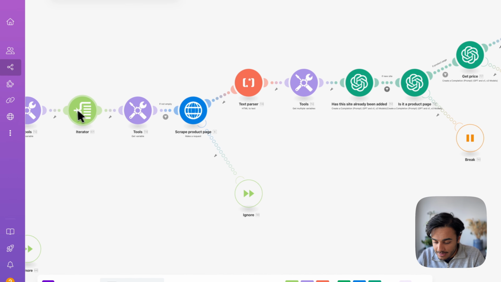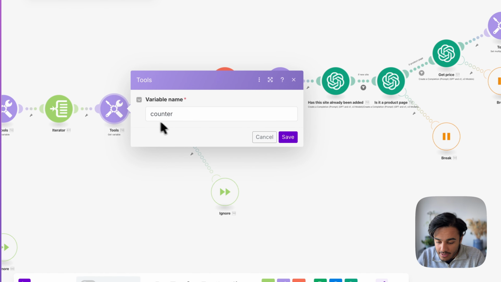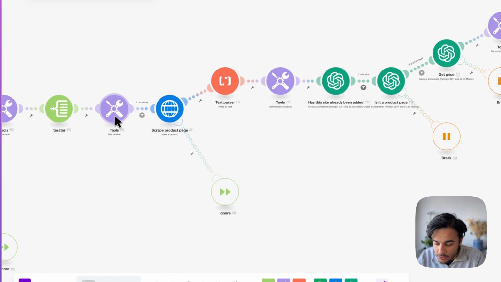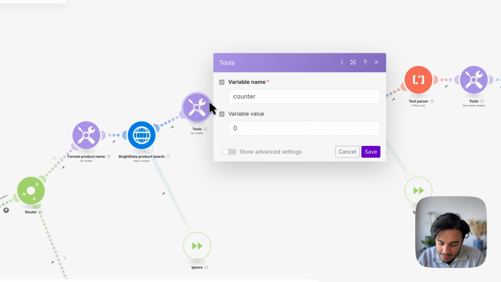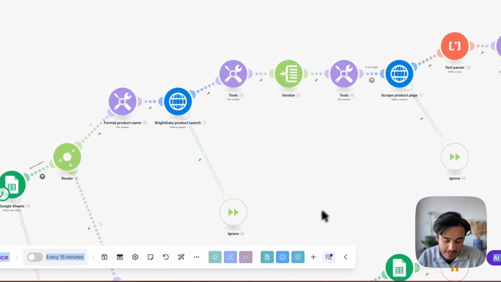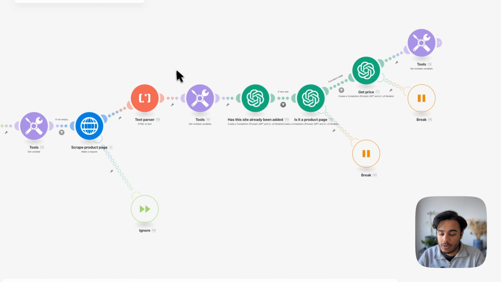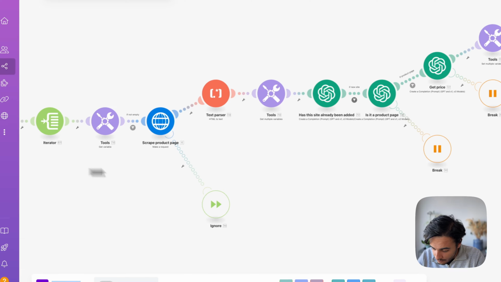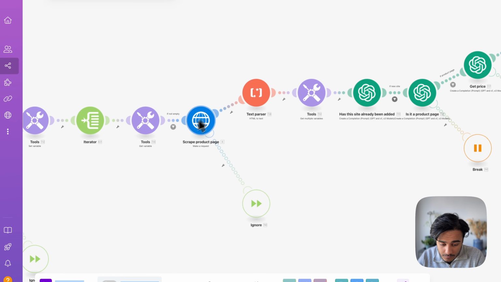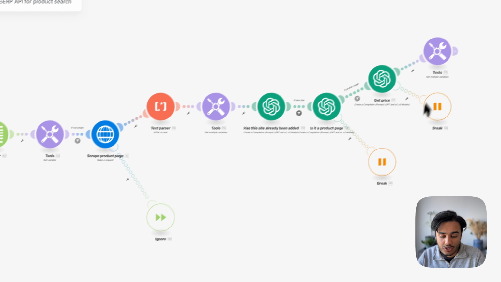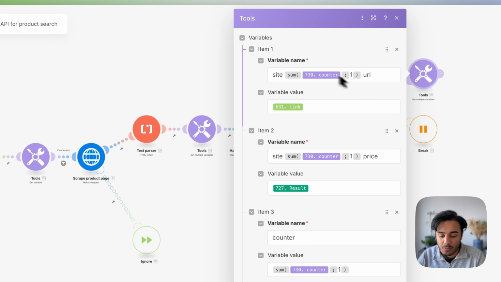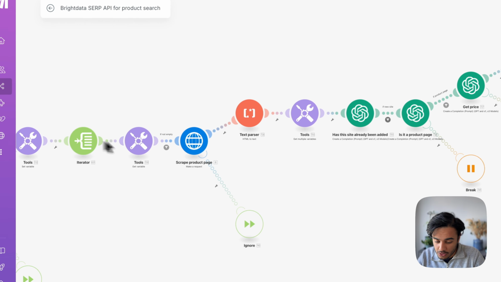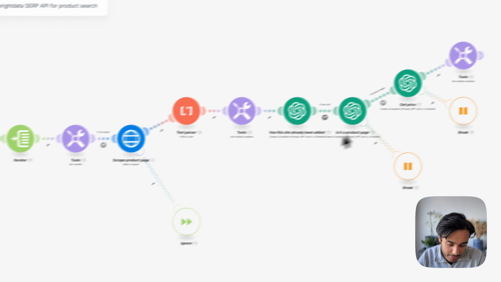So the first time this runs, great. We've got variable name counter. We're getting that variable which we set over here. This might be a little bit confusing, but we're setting the counter variable as 0 over here, and then we're getting the counter variable right here, and then we're passing it through. This should essentially mean every single time this iterator goes through here, the counter will add 1. So patagonia.com might pass through once, then ray.com might pass through twice.